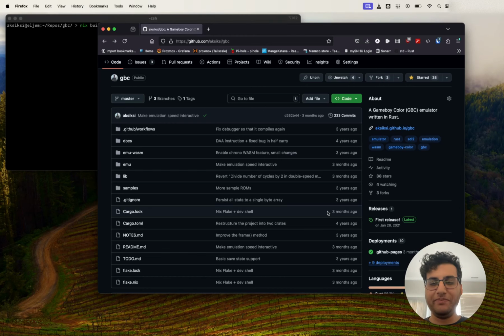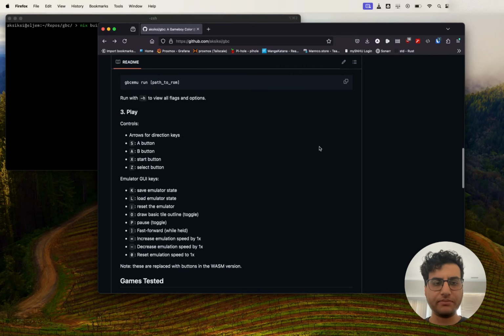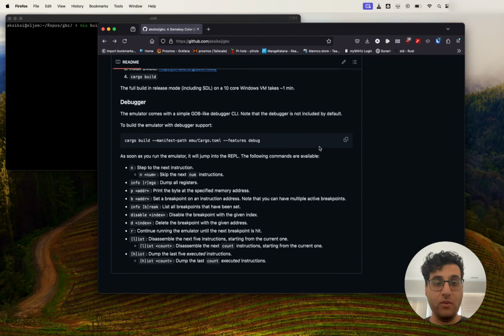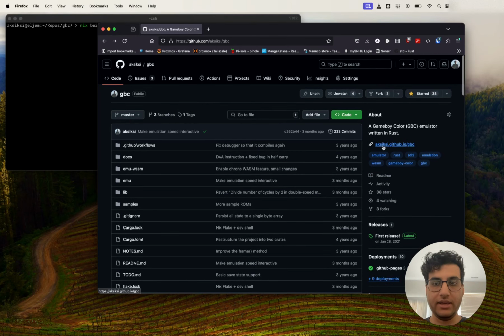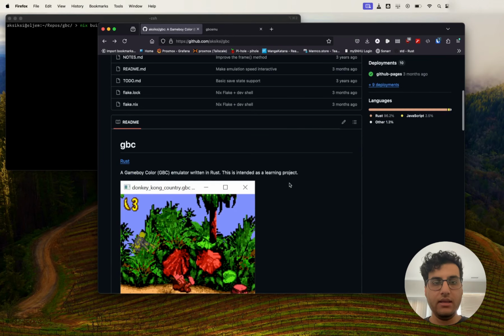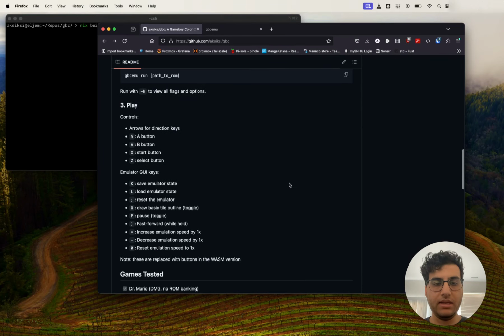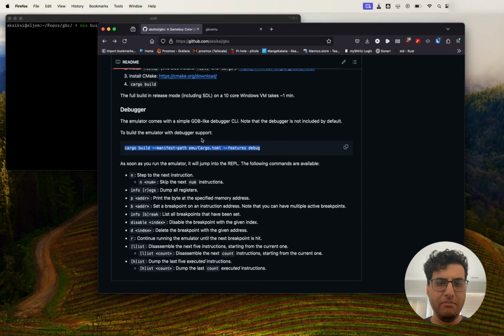Other than that, one thing to point out, if we look at the page here, is that there's a WASM version of the emulator that you can try out here, and I'll demo it in a second. Let's see, what else? There's rudimentary debugging support. You can build the emulator.